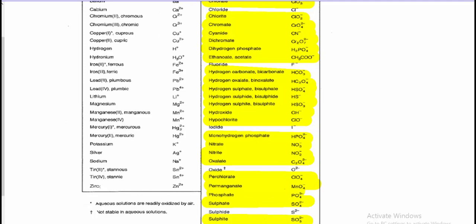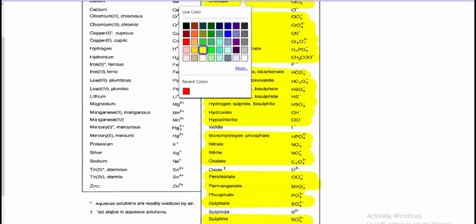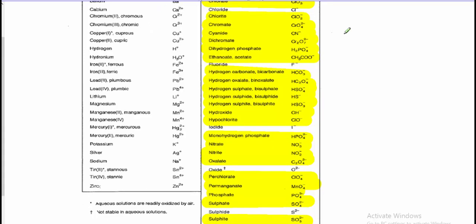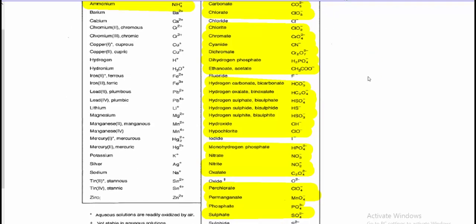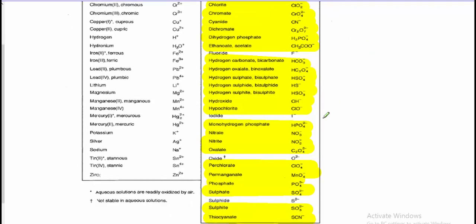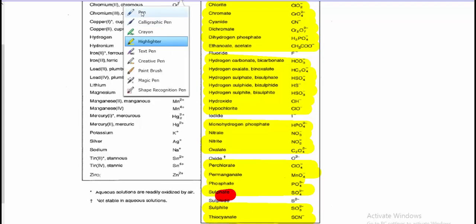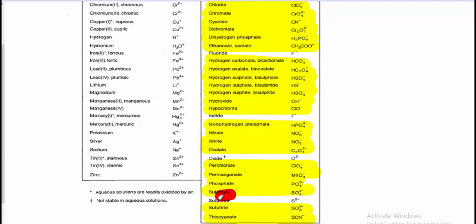A couple of things to point out on here. Seeing as we have the chance to talk about it in the lesson, there are several polyatomic anions that have very similar names, and you need to be a bit careful with them. One of them is sulfate. Notice that the ending on sulfate is very similar to sulfite, but these are two different polyatomic ions. There's a different number of oxygens.